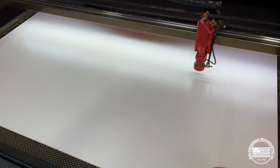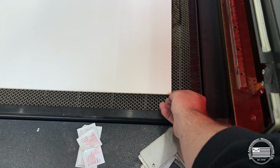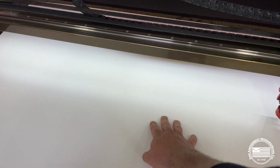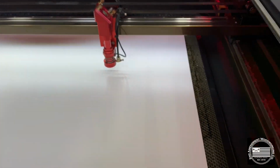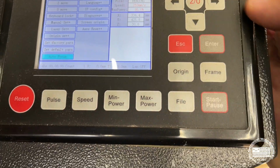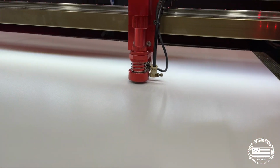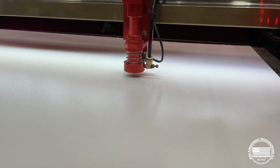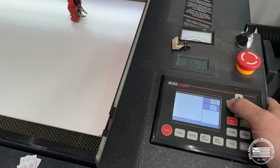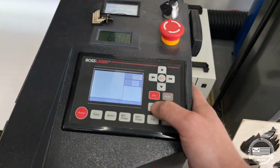All right, coming over here to the laser bed. 1/4 inch MDF is laid in the bed. There's just some little dings on the corners. It's not a big deal. The actual cutting surface looks pretty good. I'm gonna come over here to the menu, go to my autofocus setting, which is very nice and convenient to have. That's gonna set an automatic focus distance for this tip on it. All right, bring this thing over, manually jog it kind of over to the middle where I think it needs to go. I'm gonna hit origin.